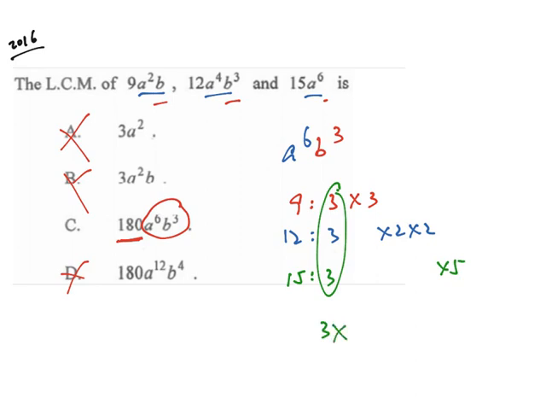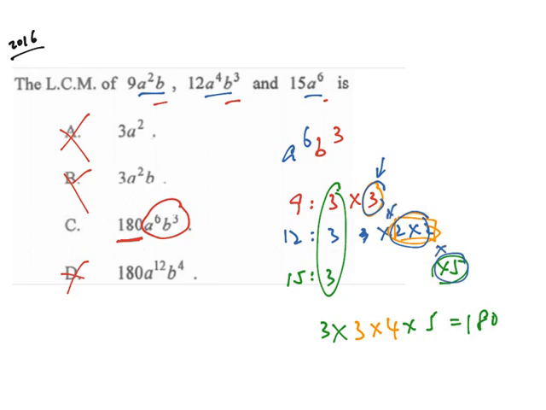And for LCM, you see for this 3, there is just one, so times 3. For this, just this 2, so times 4. And then lastly, times this one, times 5. Okay, it is 180. Remember, for example, if there is a 3 here, then you do not multiply 3 times 3, just this 3. But for this question, because these 3 have no others, we will multiply all of them together with the HCF. Then we can get 180, so the answer is C.